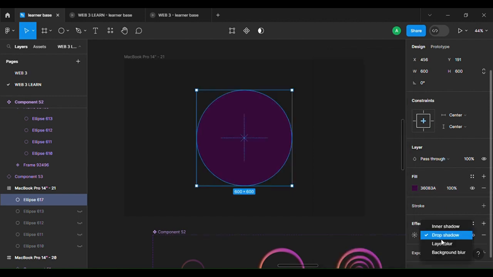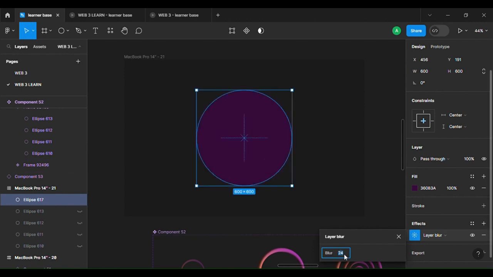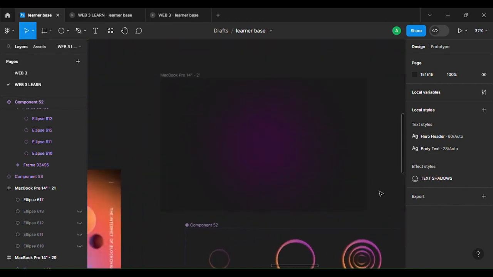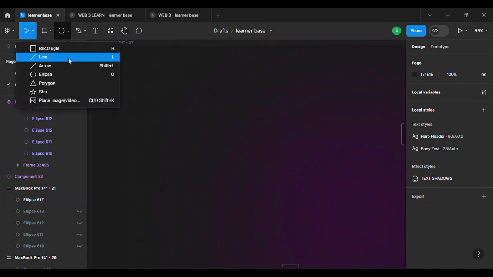So I want to give it a layer blur. Then I'm going to increase the blur rate. Let's give it a blur rate of 500. So great, 500. Let's say 400. So in this dark purple night, we want to create stars.